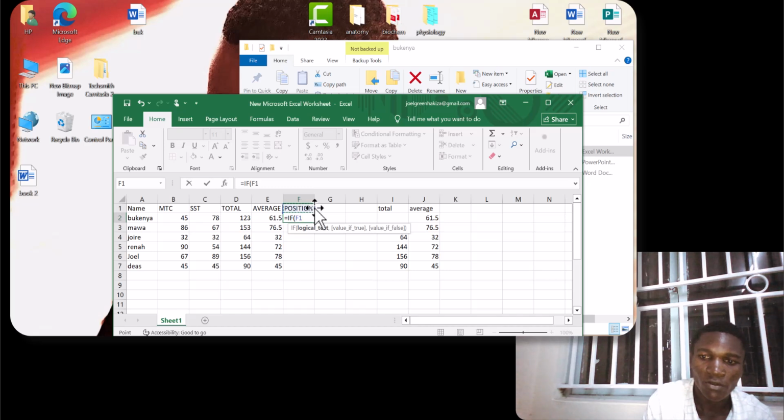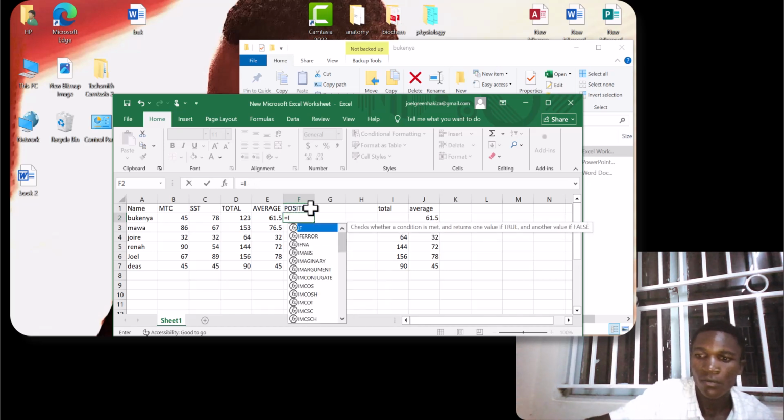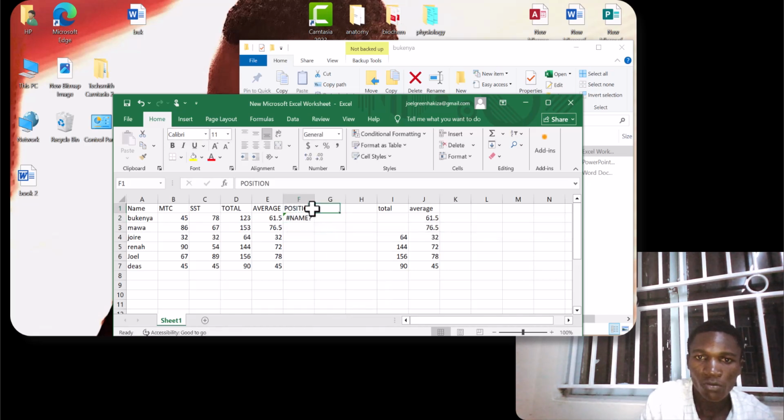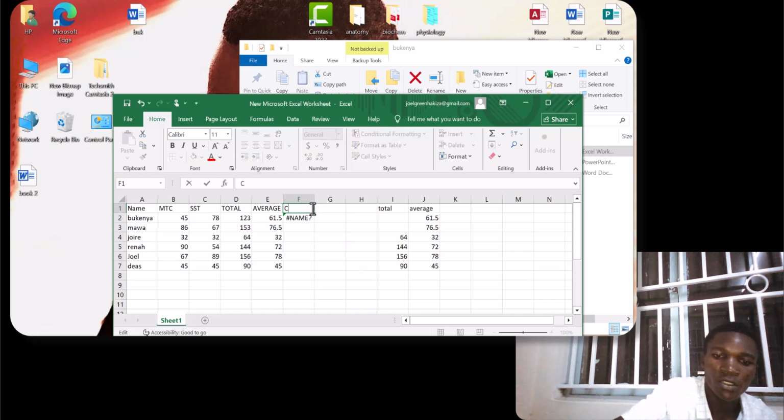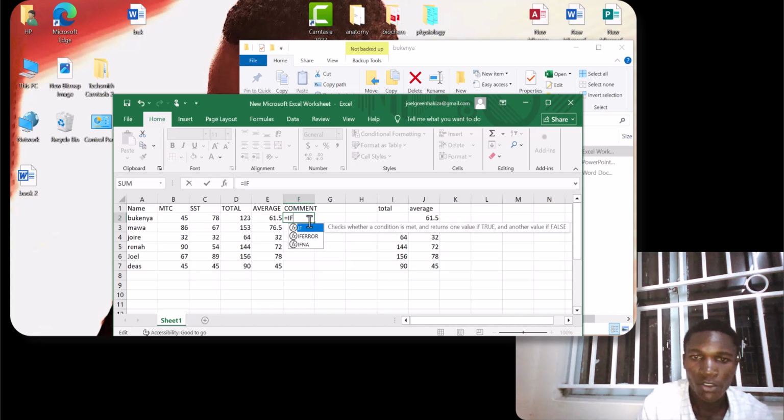This is meant to be the comment. So you click on it and it gives you how you're going to arrange.